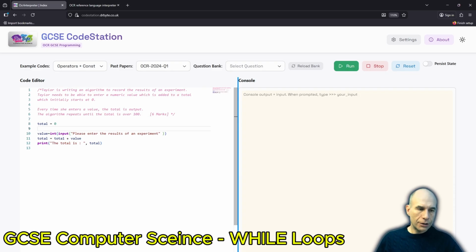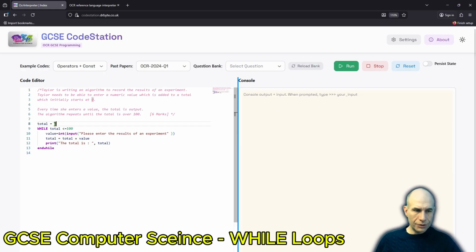So here I started the total with 0, so I can write it in this way: while total is less than or equal to 100, do all of these, and I put the end while here. So while this total value, which is starting from 0, is less than 100, I have to keep asking for the number, the value of the experiment, and as soon as it becomes over 100, we should exit.